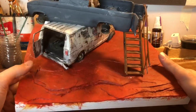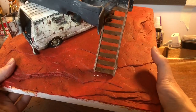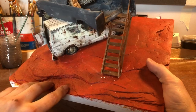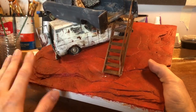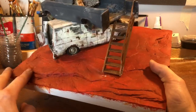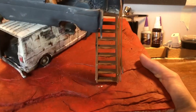Yeah, I wanted to go for a desert mesa kind of look. But I had to look up, because the plaster is still porous, so it would absorb all of the paint. So I had to get a gesso, I think. Gesso is the type of paint they use to seal up this kind of stuff, and then you can start painting it.